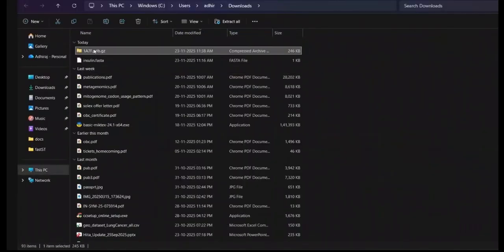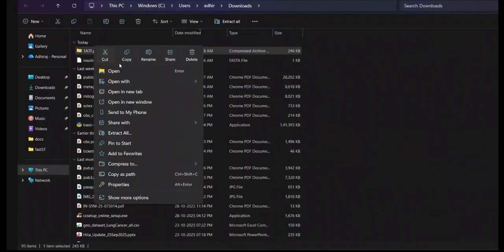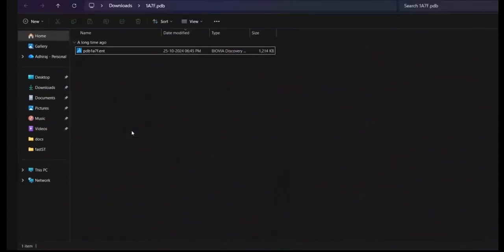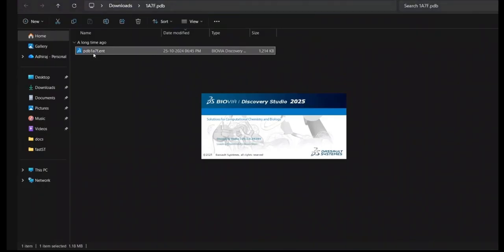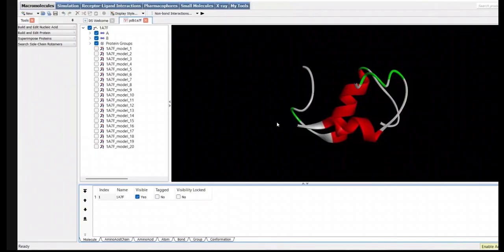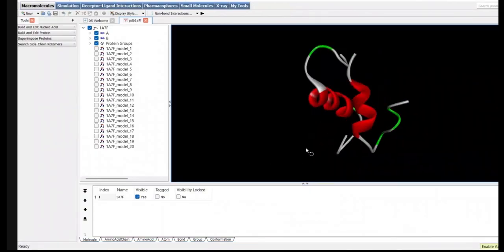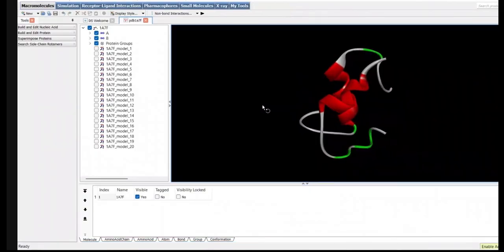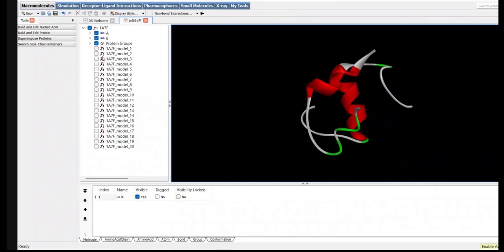I hope I downloaded the correct one, but let's see if I try to extract it here itself. Okay, good. Now if I try to open it, I'm using Discovery Studio. Here you can see the structure of the insulin molecule, right? Like this, you can also select different kinds of things.